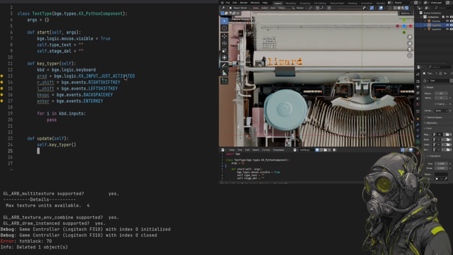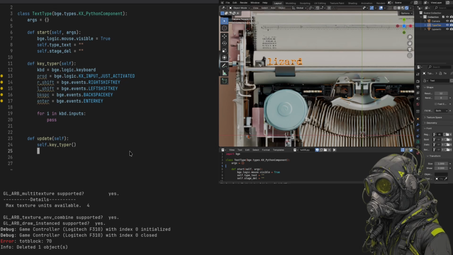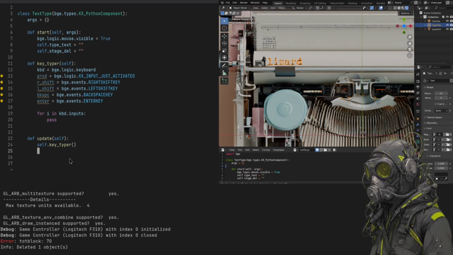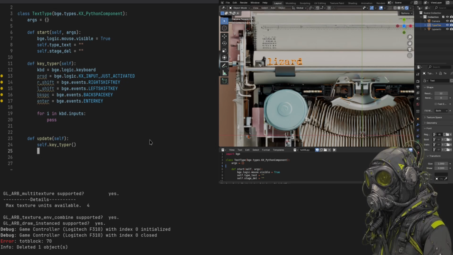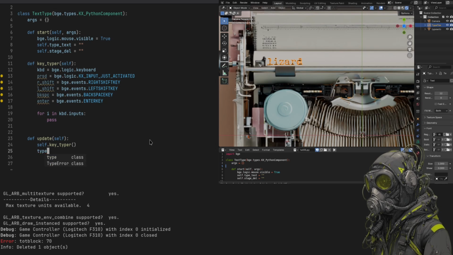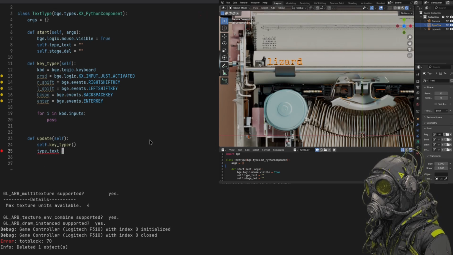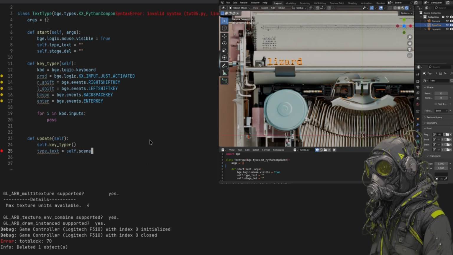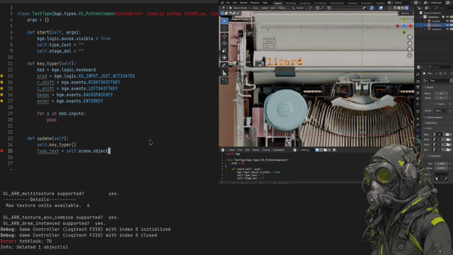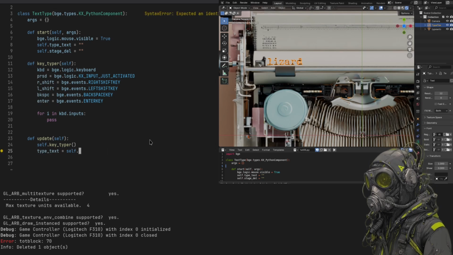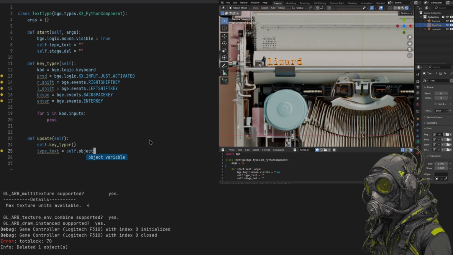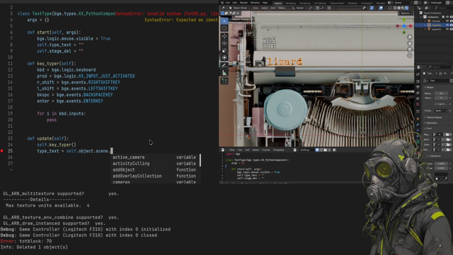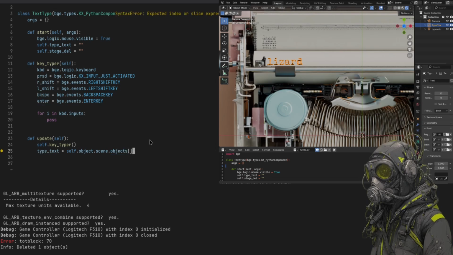Because actually I don't think the game properties get created until after the start function runs. I mean, they can be created in the start function, but they may not be available until after the start function runs. So we'll do type text is equal to self.scene.object. Oh no, it needs to be self.object.scene.objects.